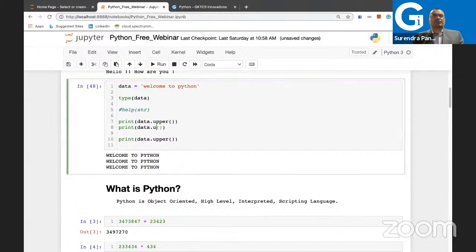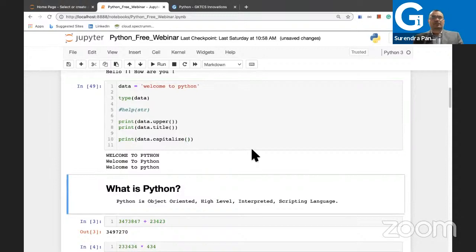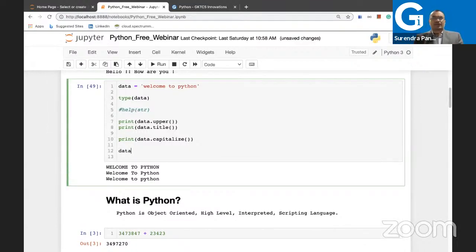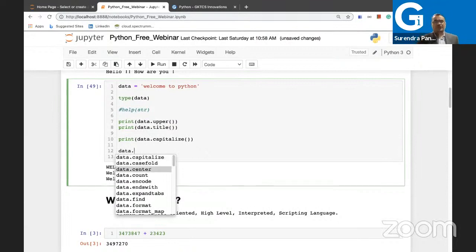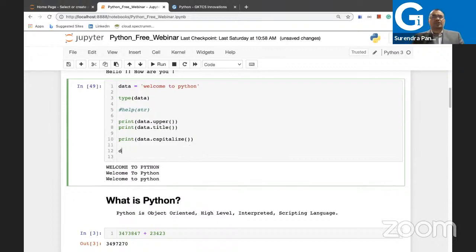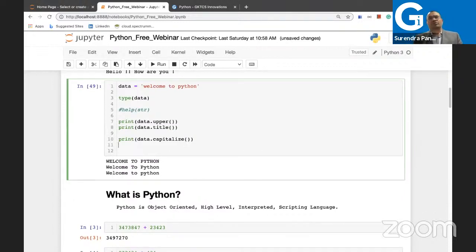So you can have various methods now. You have a title method, and these are built in. Capitalize method, like that. So are you getting how these object-oriented features are there in Python? Very simple. You simply need to call the various attributes, and there you can also get just data dot, and you can see what attributes are there now. So there are various attributes for the string only. Right. So this was just to tell you how data types in Python work.